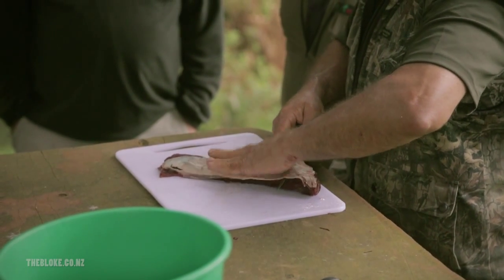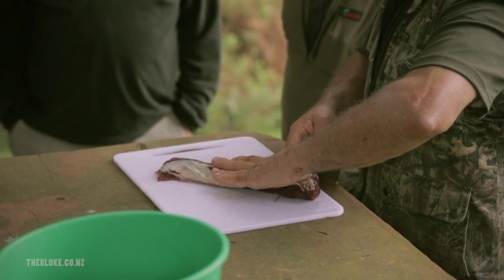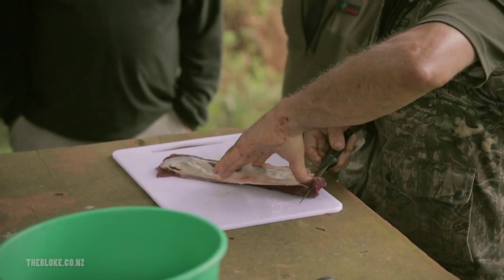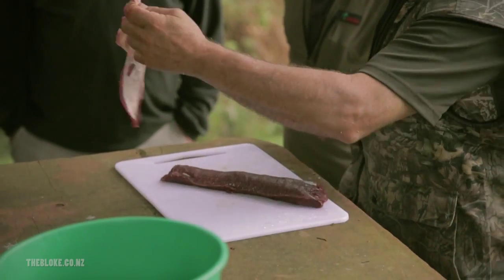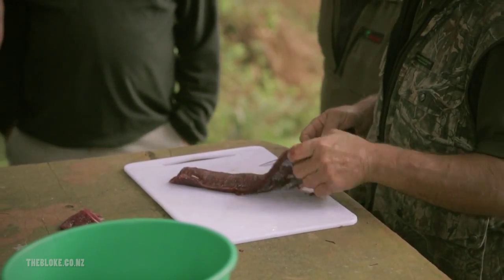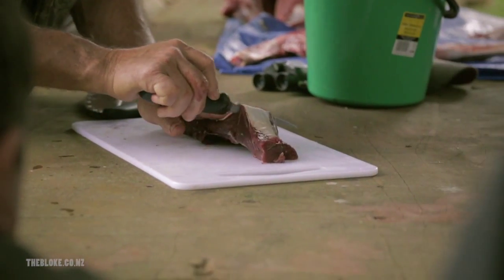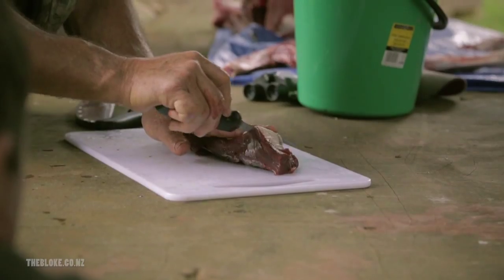Do it that way or reverse completely upside down on the board, and it works the same. But you need a nice flat, relatively long one. It's going to be trim forever. Yeah, this is tough.